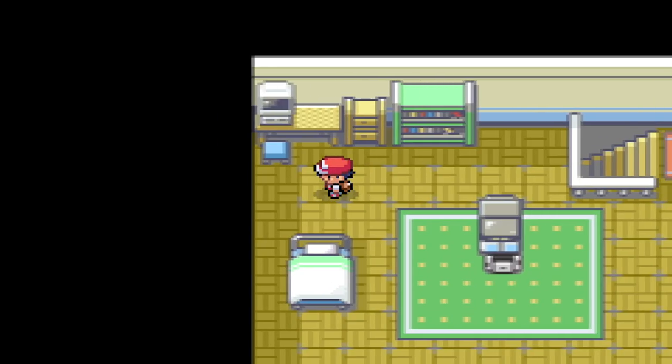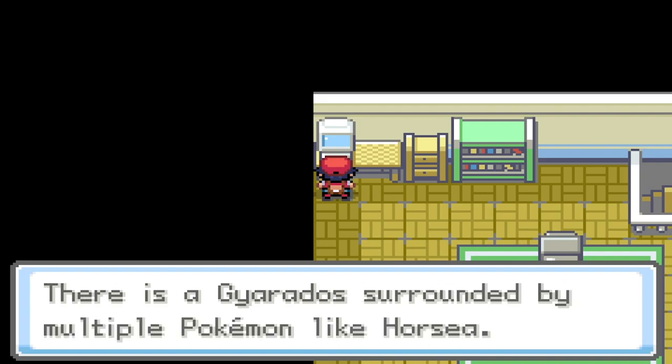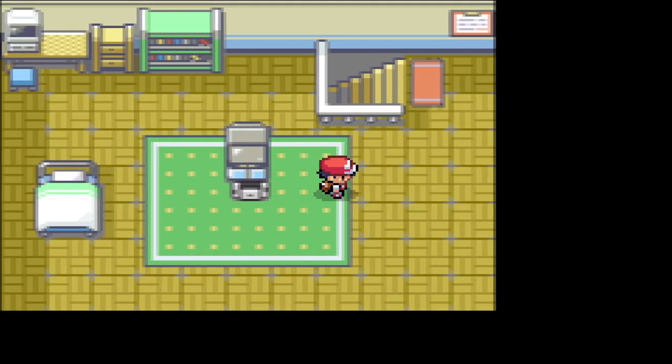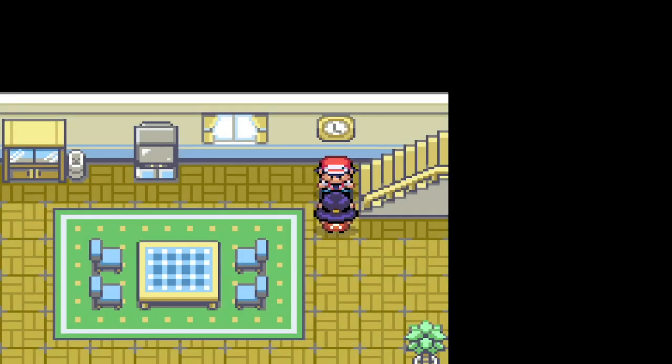Hey, so let's see, we in Pallet Town. Oh, you have a beautiful wallpaper. What kind of wall? Oh, there's a Gyarados surrounded by multiple Pokemon like Horsea. Damn, that's a weak wallpaper. Gyarados surrounded by Horsea. Hey, what's good, mom's down.